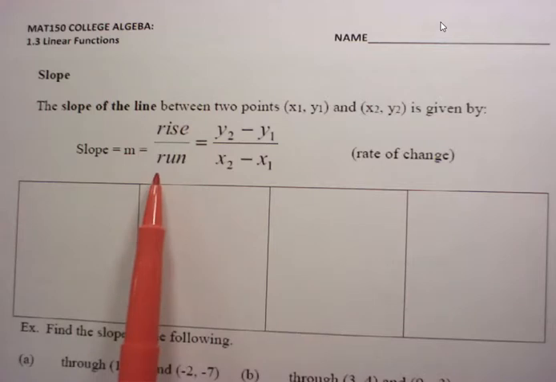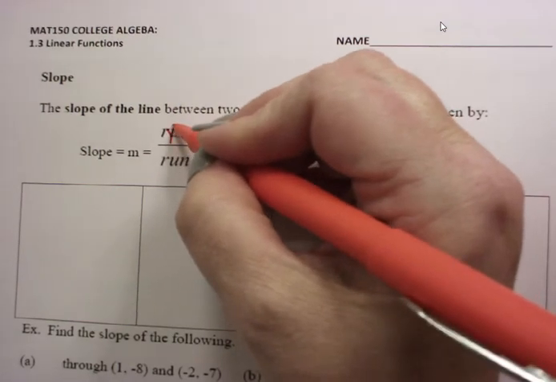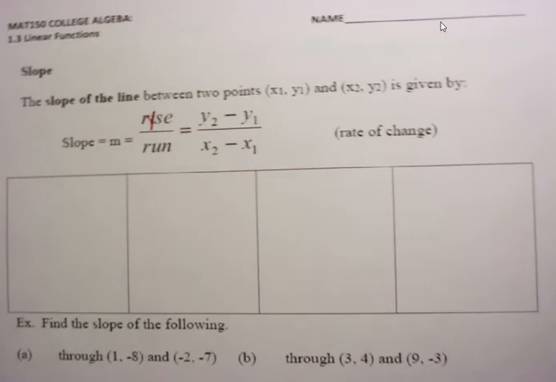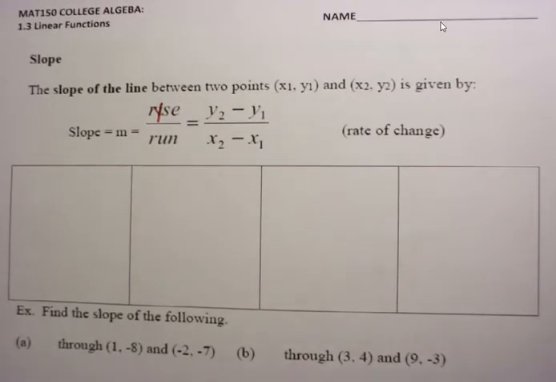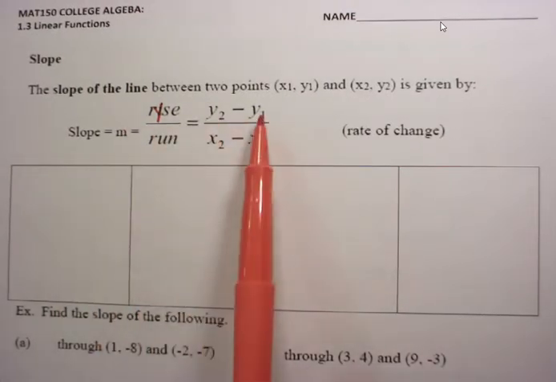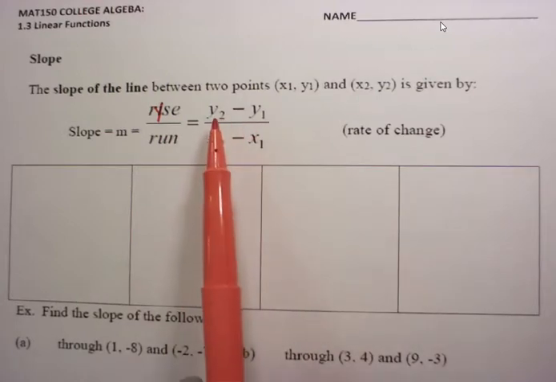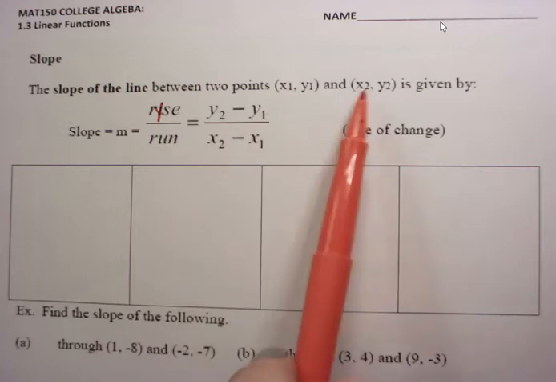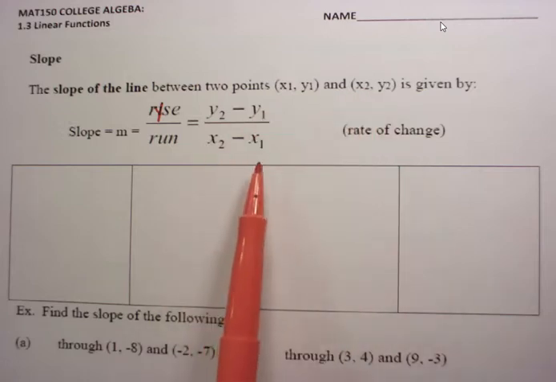Rise over run is something that we talk about when we're looking at the graph. I like to think of rise with a y instead of an I, and that being because when we think of the equation for the slope, our y values go on top. So you subtract the y values in the numerator, subtract your x values in the denominator to find the rate of change.